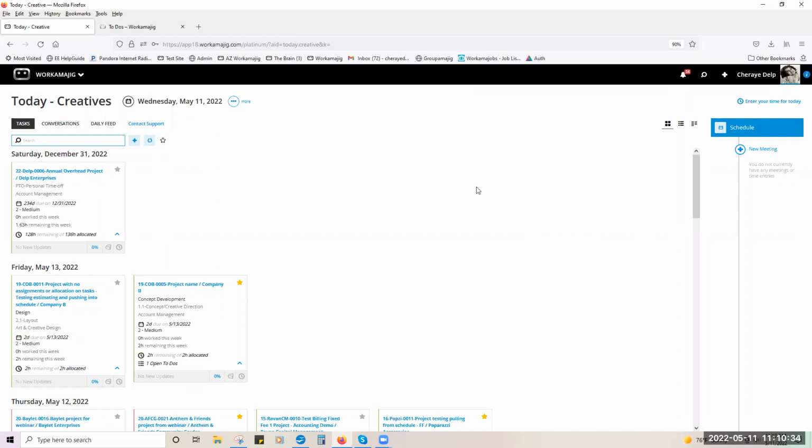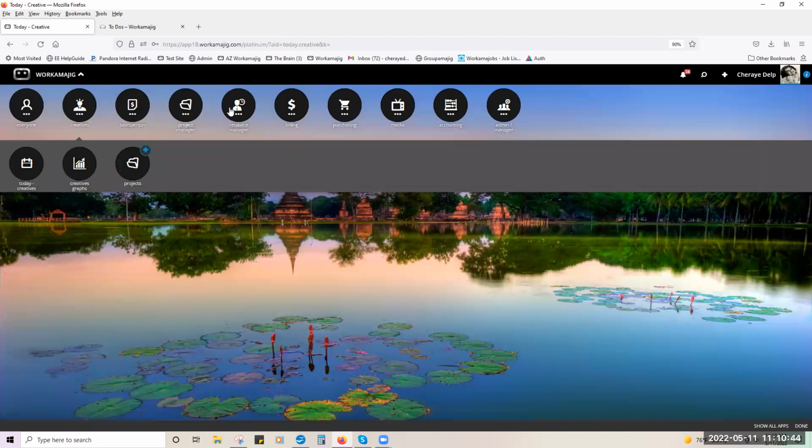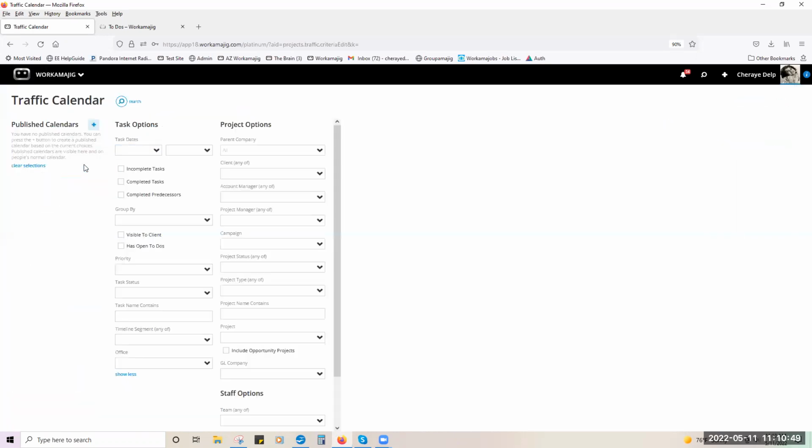So the last, there's a couple more things. I apologize. So there's different screens that you guys can use to traffic your to-dos. One is from the traffic manager or traffic calendar, resource manager, traffic calendar. And we have this box that says has open to-dos.